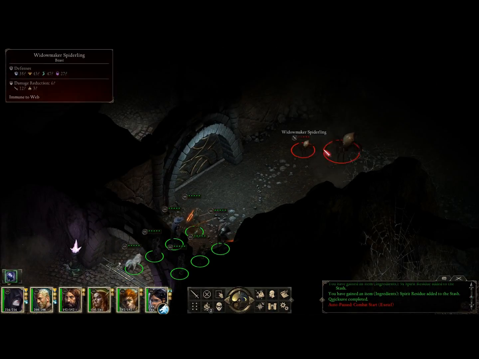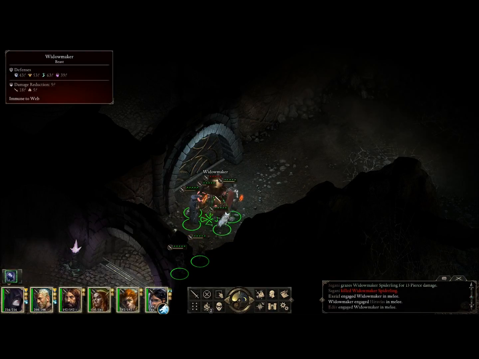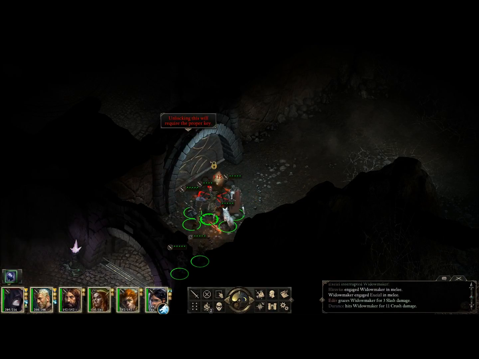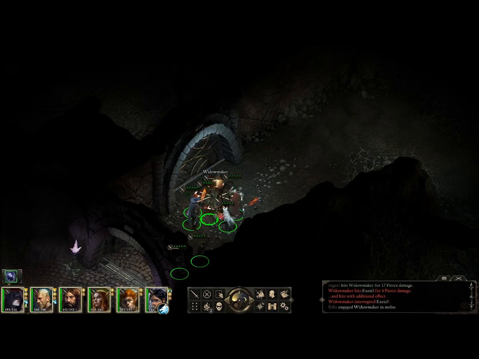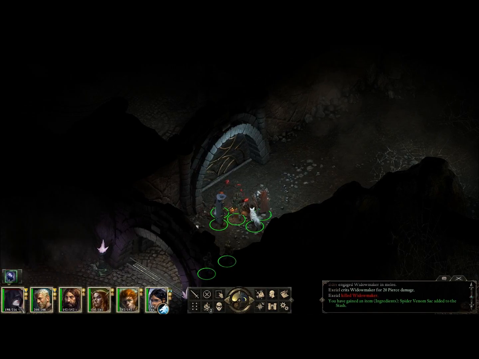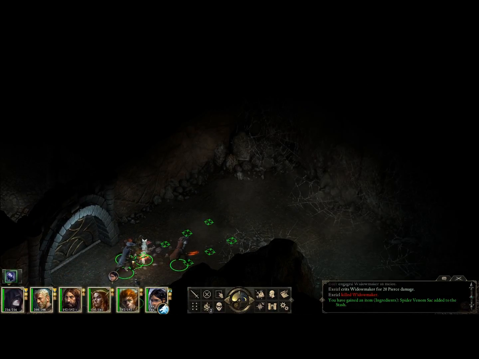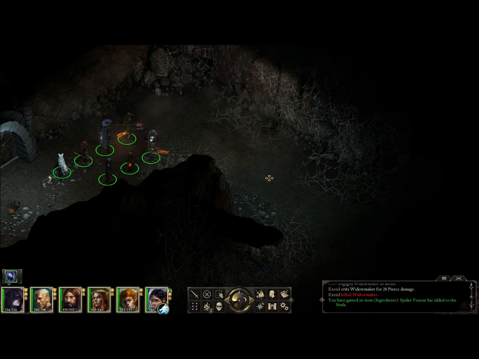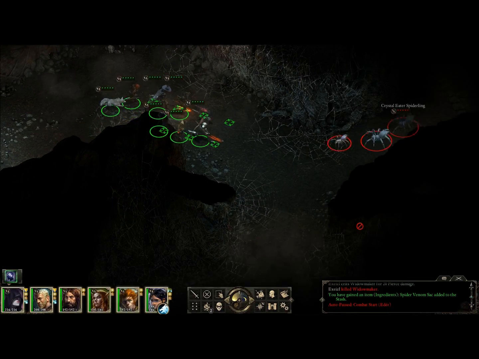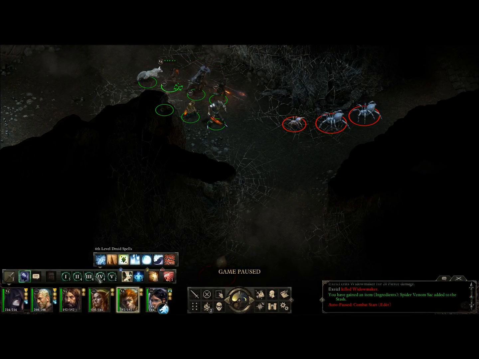Little Maker Spiderling. Widowmaker. And I chose the wrong thing, didn't I? Unlocking this will require the proper key. Lovely. That was barely any damage. Hearing a lot of screaming in the background. This is reminding me a lot of the Ogre's Cave.